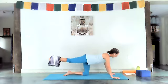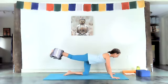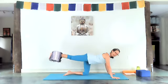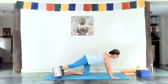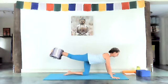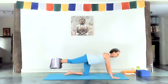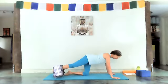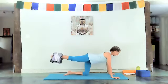Stay focused. Don't go into your lower back. Squeeze the belly, knit the low ribs in, and just lift and lower one leg. And marvel that a blanket that can't weigh very much can make all the difference. But not only is it the weight, but it is also that it's giving us information about keeping our leg in alignment, right? Toes down. Good, breathe. Last one, this one, hold.